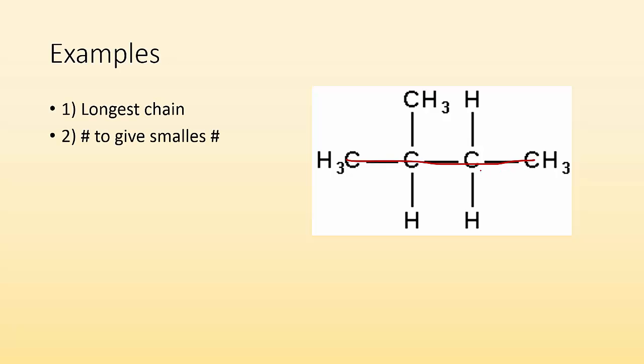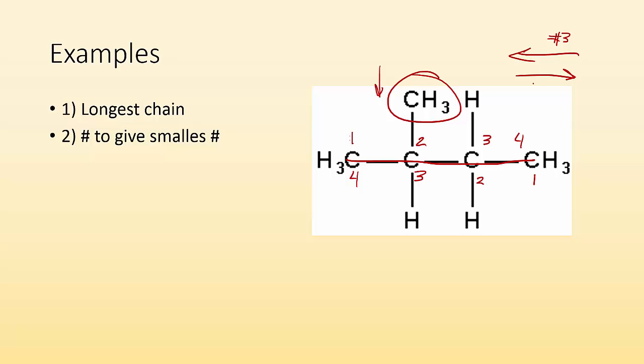Next, I want to number it so that I end up with the smallest possible number. So I can go, this carbon's 1, 2, 3, 4, and then my dingly-dangly is on my carbon number 2. Or if I numbered it this way, it'd be 1, 2, 3, 4. So I can either number it this way, where the number comes up as being number 3, or you can number it going left to right, where the number becomes number 2. So I want to go this way, so I end up with the smallest number for my dingly dangly. So that's the way I'm going to number these things.